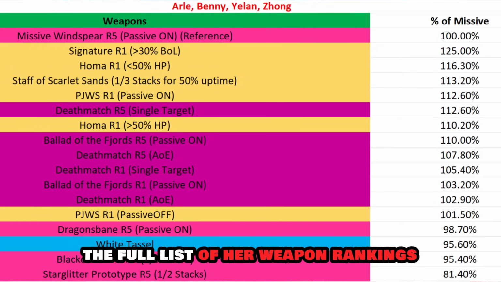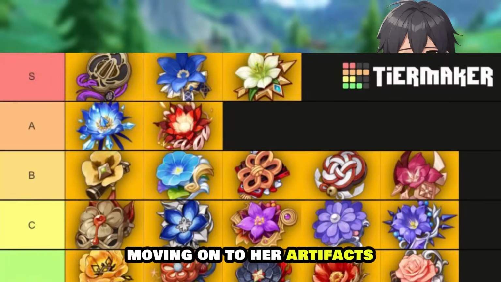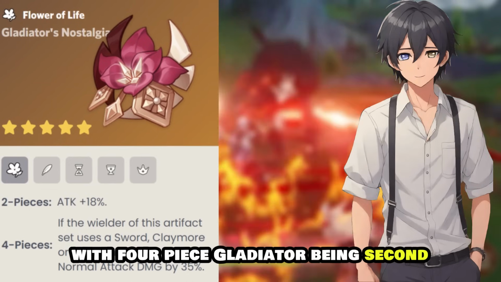The full list of her weapon rankings is displayed on screen, but keep in mind these will vary heavily based on your team compositions. Moving on to her artifacts, the new set, whose passive is literally based on bond of life, is obviously the best in slot, with 4-piece Gladiator being second.